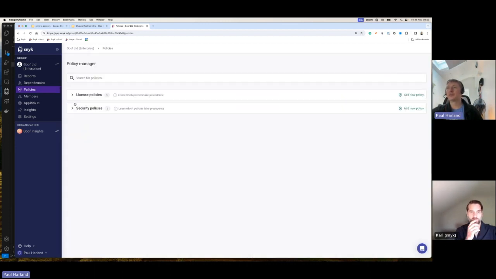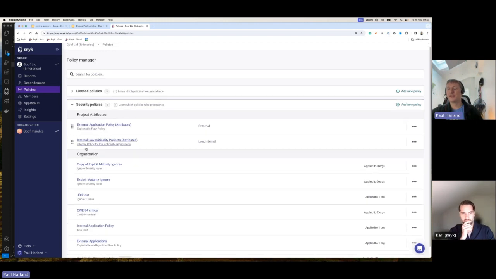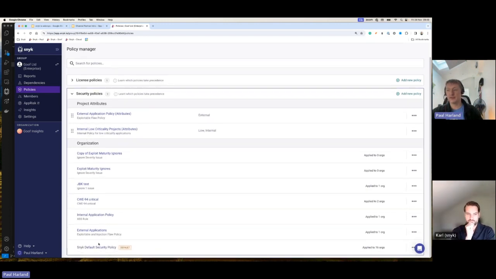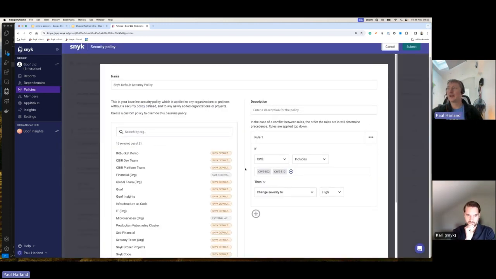Added to that, we've also got the security policies. Again, Snyk ships with a very good security policy, but I can go in there and add new rules. I can add new security policies as well for different projects. Again, this just allows us to configure what Snyk's showing people and ensuring that the developers are not getting what they'd see as false positives or undue noise from their projects as well.